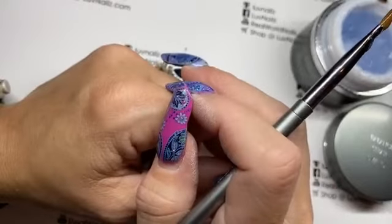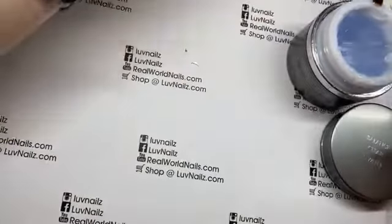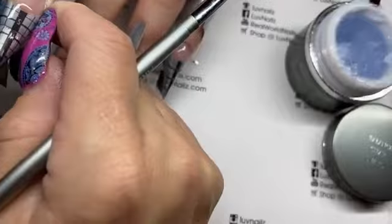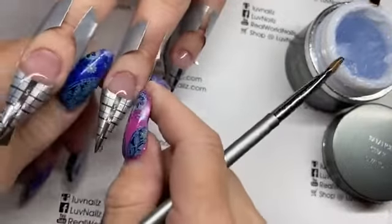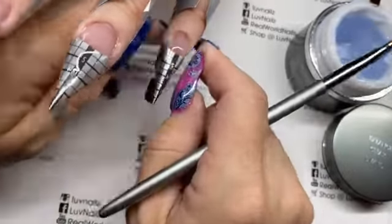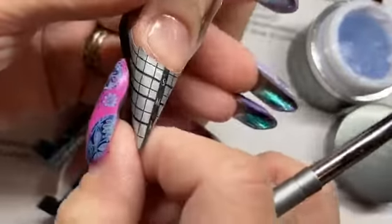Go ahead and put that in. We're going to go 1, 2, 3, and now I'm going to do her thumb. So like I said, if I wanted to, at this point, they are set up enough that I could give them a little bit of a pinch. If you have pinching clips, she wouldn't fit pinching clips. Her nails are a little wide. She's not a model. But if you had pinching clips and you're using a model or something, you definitely could put pinching clips down at that point.